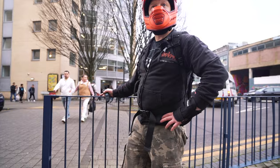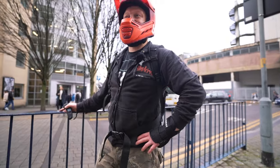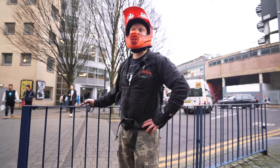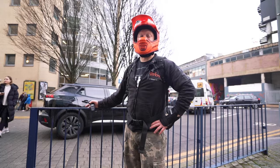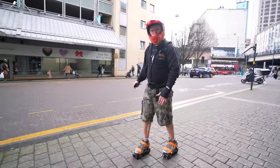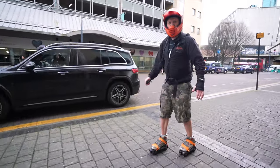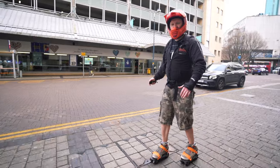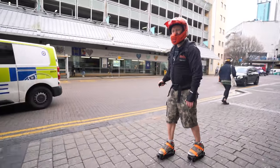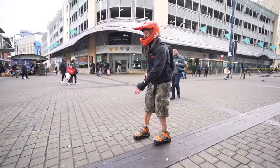But you're doing really good getting in and out of pedestrians, getting in and out of tight spots and stuff. I think that's more your skill than anything else. It's 100% effort and concentration. I feel like you could have a lot more fun at a skate park, an indoor skate park, or a large outdoor skate park, or just a seaside esplanade with really good pavements, where you can just get a speed up and just roll and kind of chill. Not saying that it's not fun.